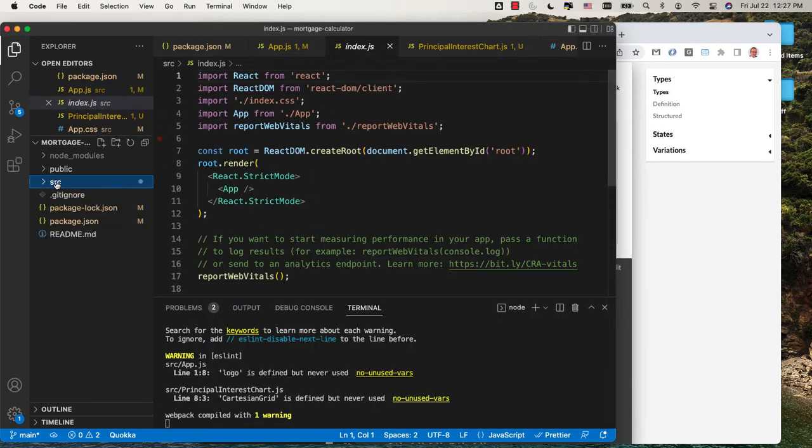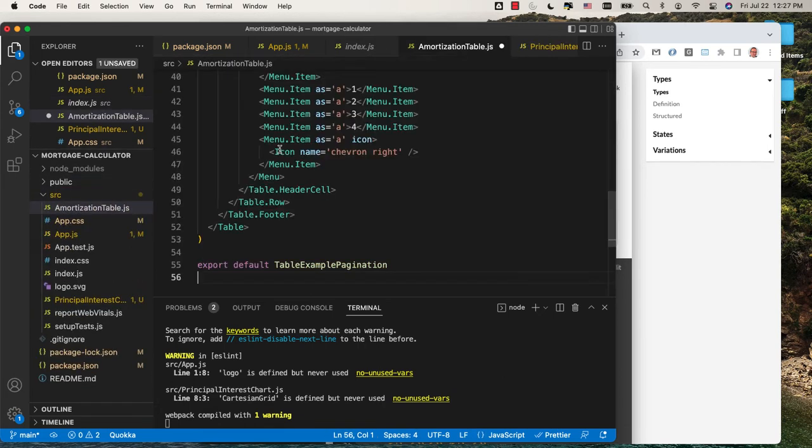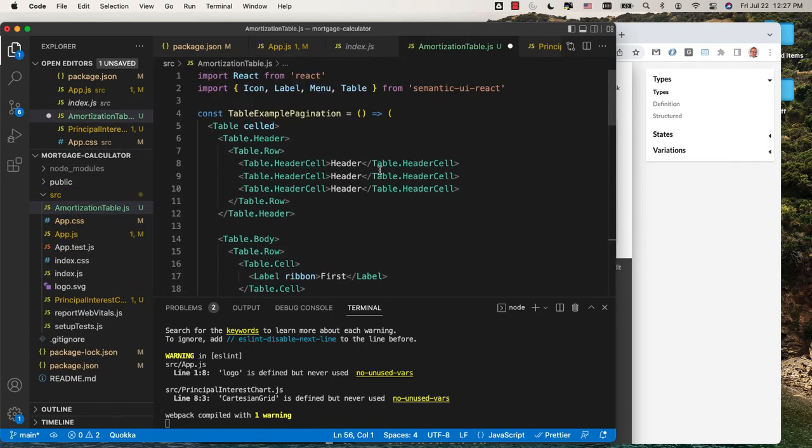So we're going to create a new component, call it the amortization table. Copy this in. And what are going to be our headers? So we're going to have maybe a payment number cell.